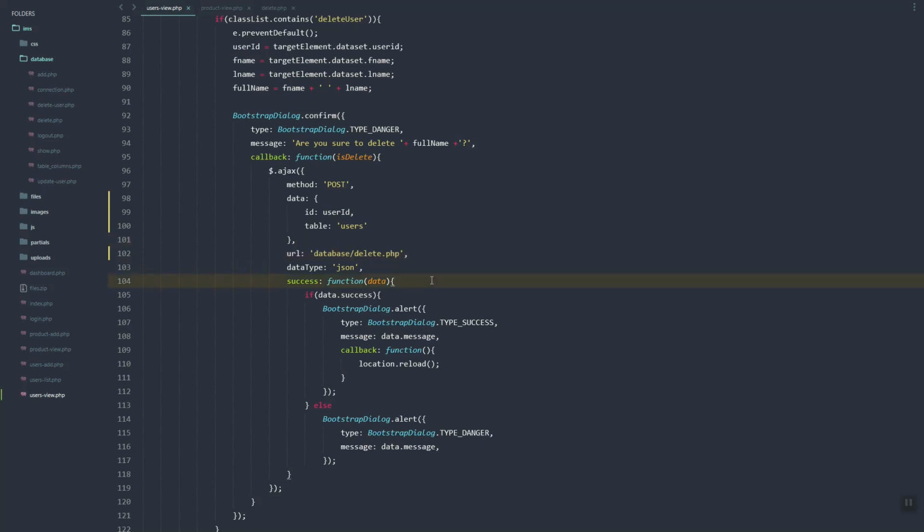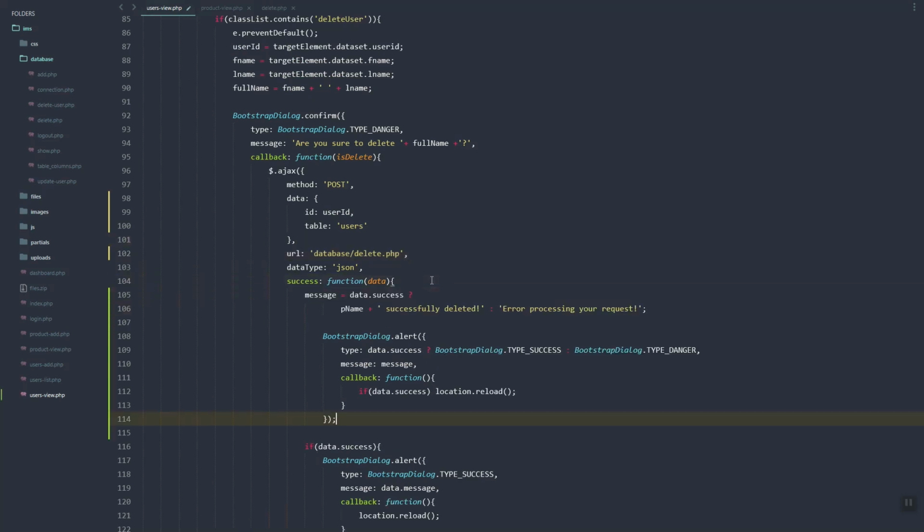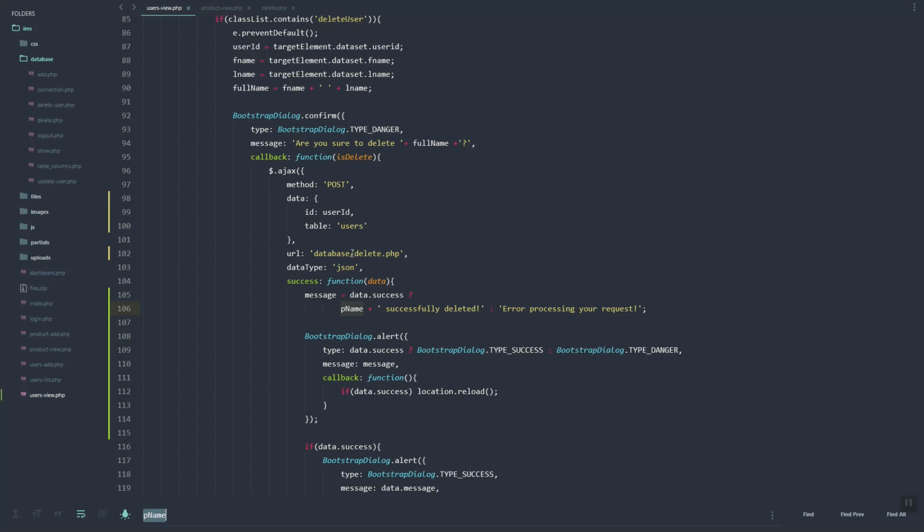Then here, let's paste that. And then here, it's for the product, but here we need to remove the p name and change it to the full name.